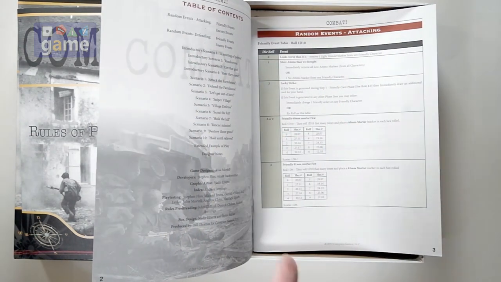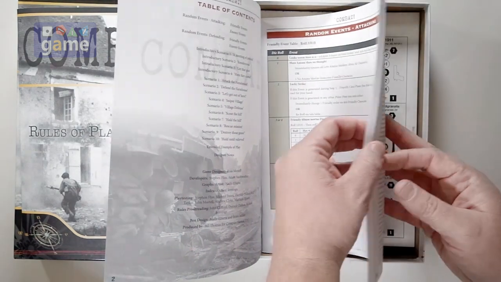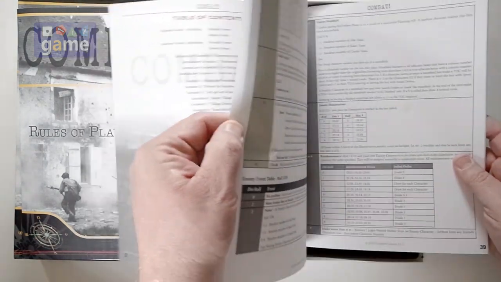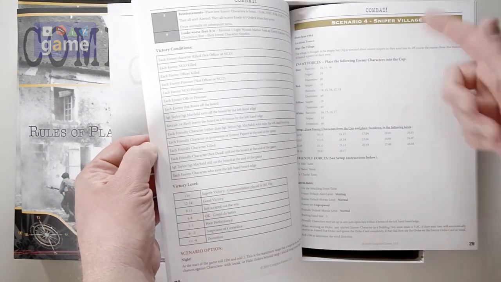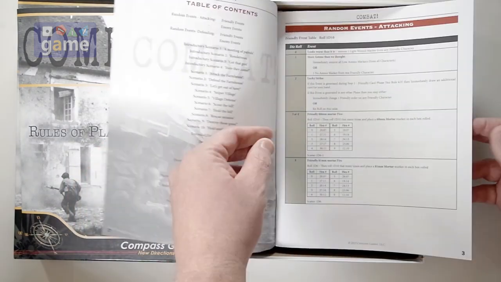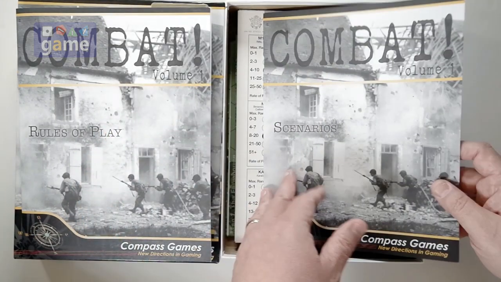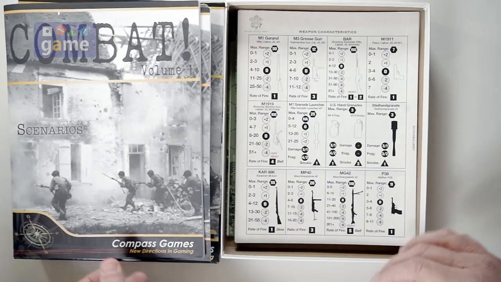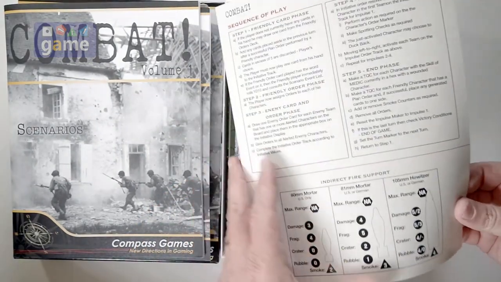Instead of starting out with, you know, saying, oh, we got 14 scenarios, you have some simple ones to just educate you on the system. So scenario four gives out the breakdown of how it works and the special tables that you might need. So another big book, and then we've got a weapon characteristics chart.